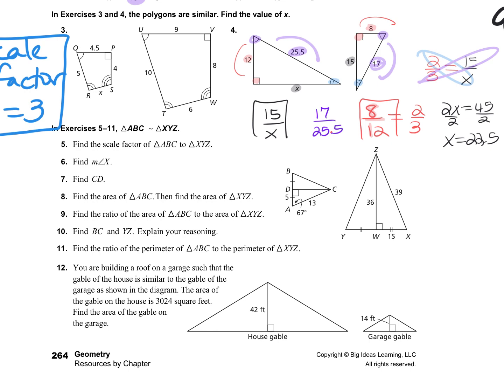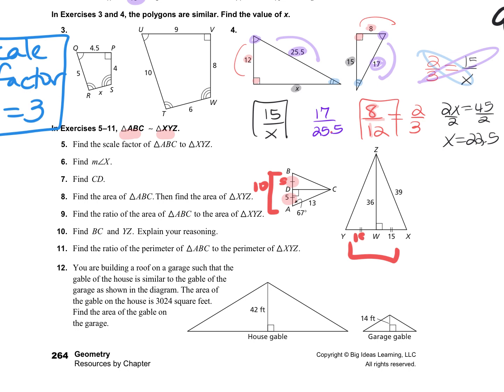So let's go ahead and first find the scale factor of ABC to XYZ. I'm going to do right over left. So I'm going to go ahead and find some corresponding sides that match. They gave me the similarity statement, so I can already see here that AB is going to match with XY. So AB, I need to find the length of it. Notice I've got congruency marks here. So I know that since this side right here is a 5, so is this side. So 5 plus 5, the length of AB is 10.